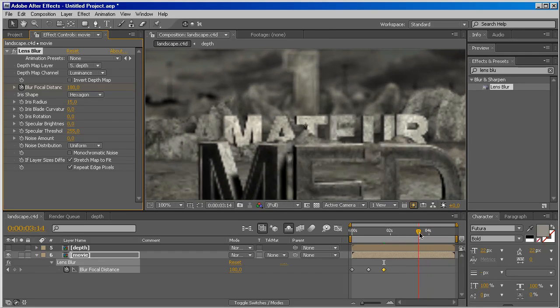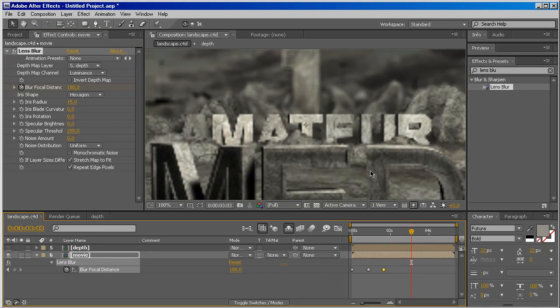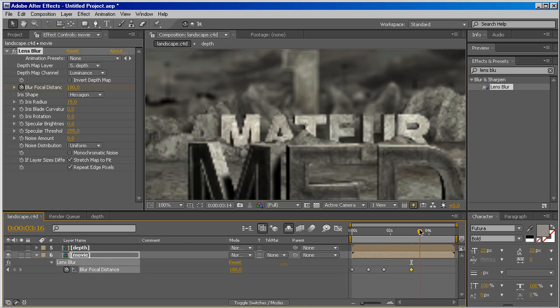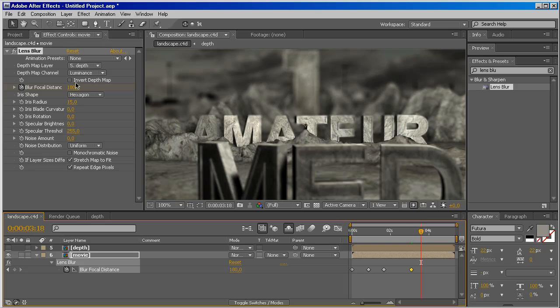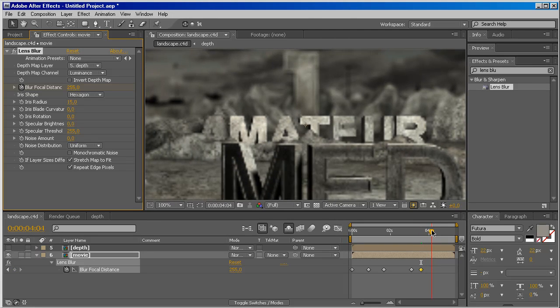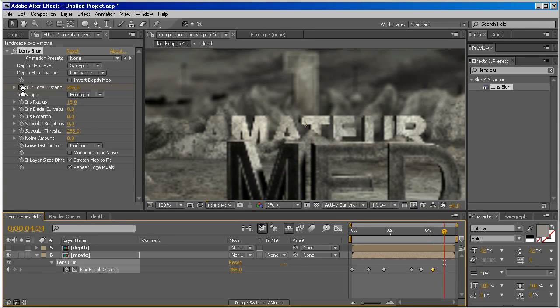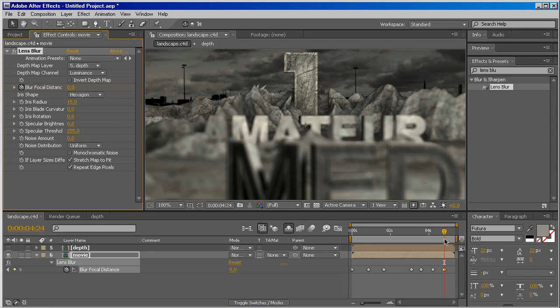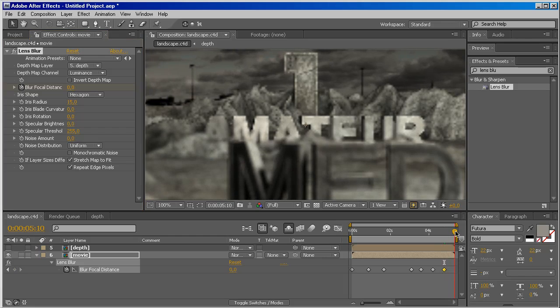Let's move forward and get focus on this text here. Make a keyframe, move forward, make another keyframe, like scrubbing this here. Now the front type is fully in focus. Maybe for 1 second, make a keyframe and bring up the focus on 1.